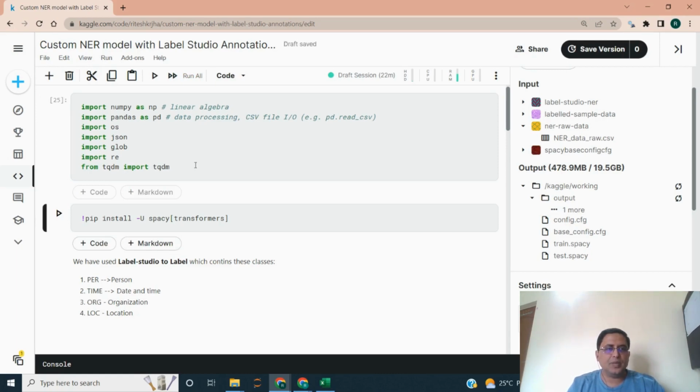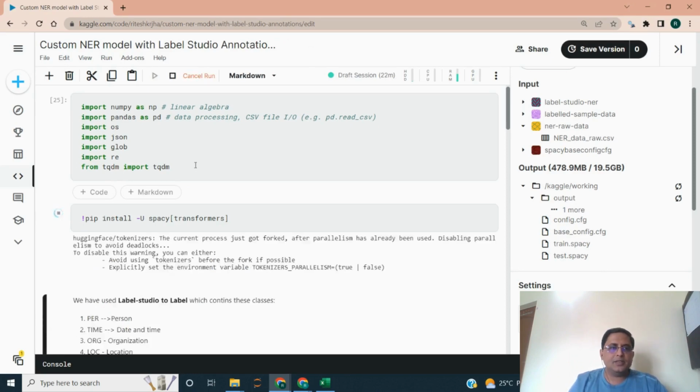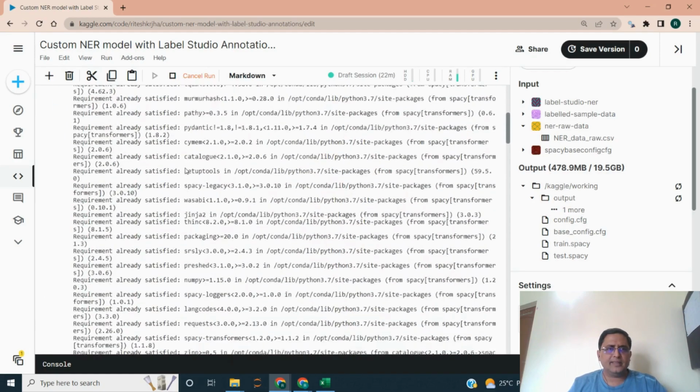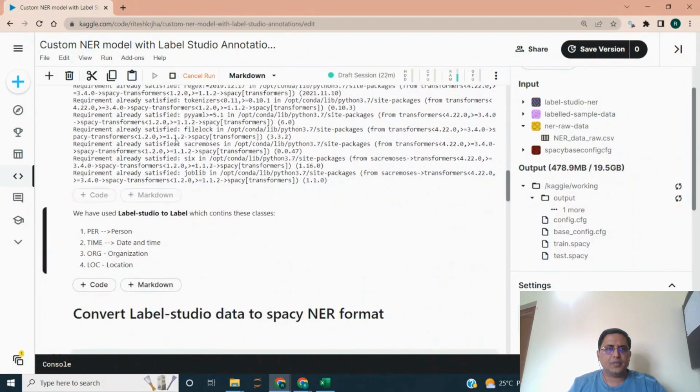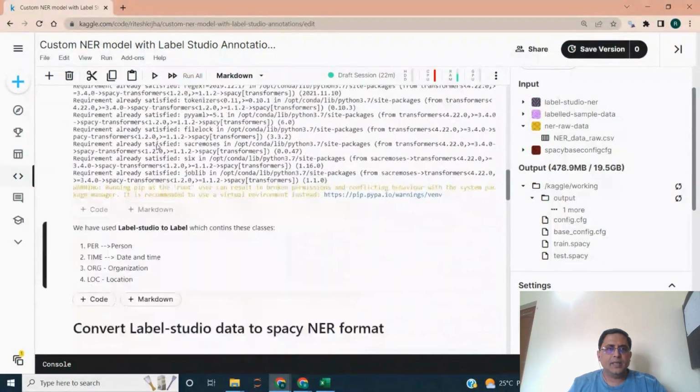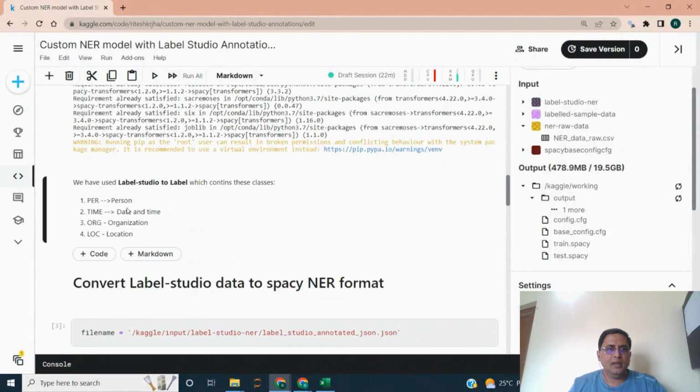So we just need to do pip install -U spacy-transformers. It will add all the dependencies as well, like PyTorch and so on. It will take some time to install this, and it will also add the transformers into the spaCy pipeline.